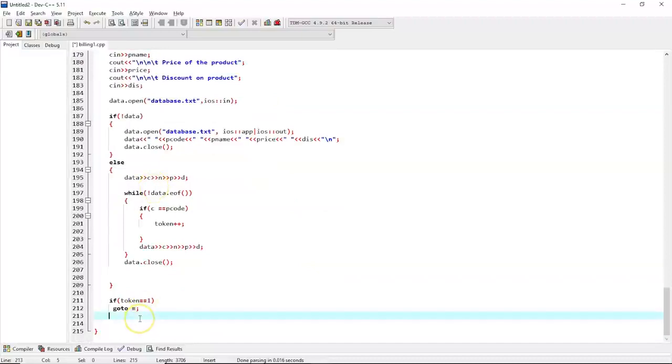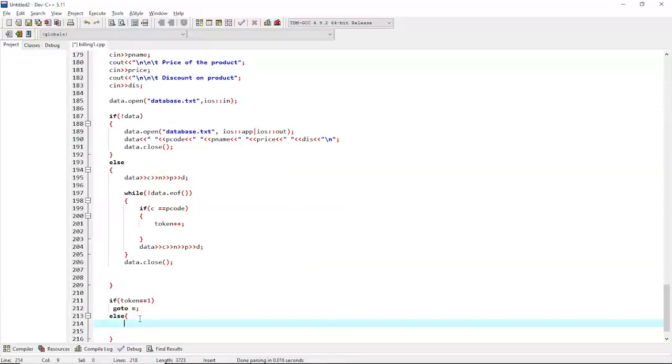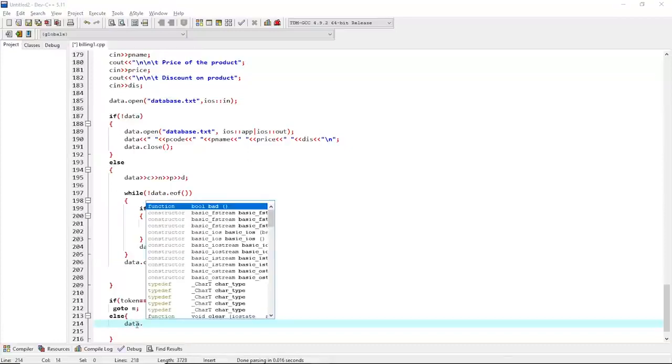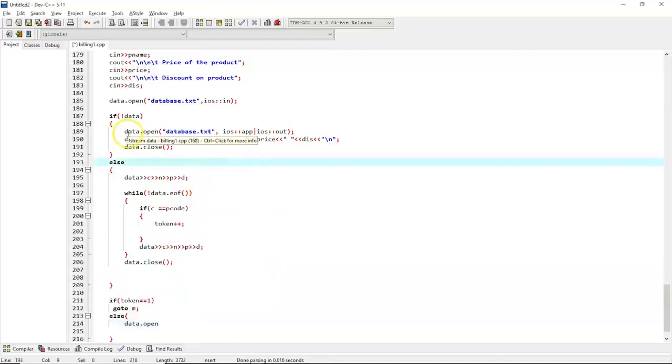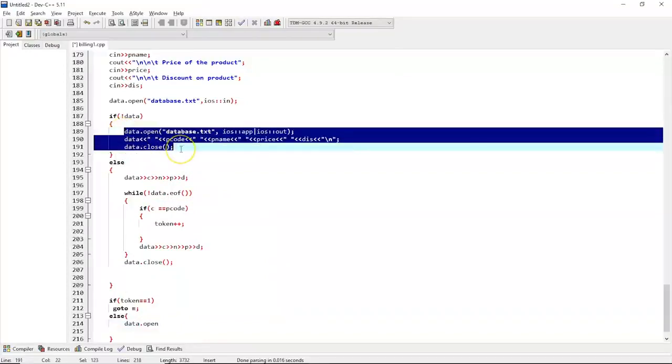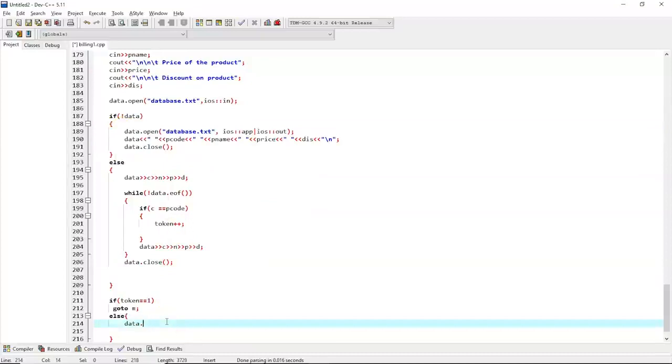Alright, now in the else block, that is if the token value is not incremented, that is the product code entered by the administrator is unique and not duplicate, then we can enter the product, that is its product code, its product name, its price. So for that we can just copy paste this part, it's the same, and we can paste it over here.